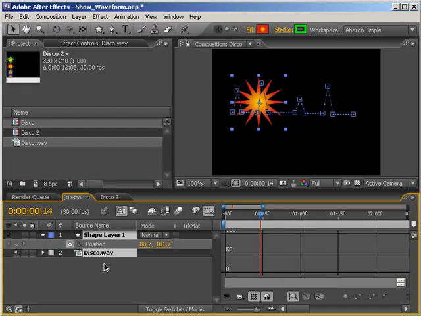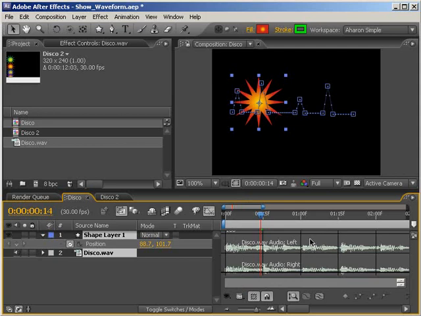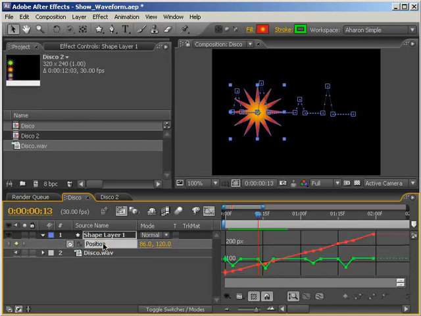In my tutorial called Workflow 8, Working with Audio, I talked about how you could see your waveform in the graph editor by clicking on the Graph Type and Options button, and from the pop-up menu, choosing the option called Show Audio Waveform. This is great for precision audio animation. When you can see the audio waveform, you can animate to the audio with much more accuracy. And it's here in the graph editor where you have real control over your keyframes, not in the regular timeline. But one issue with all of this was that if you deselected your audio layer, your audio waveform disappears. I didn't have a solution for this.